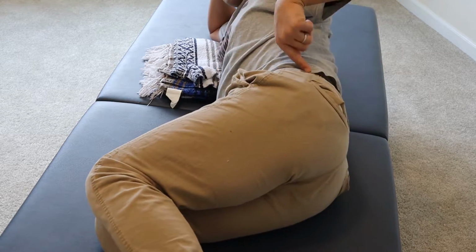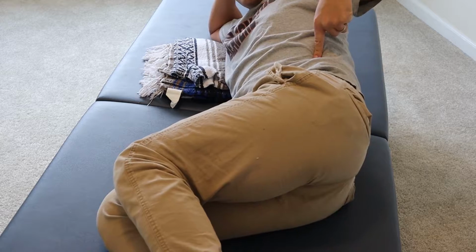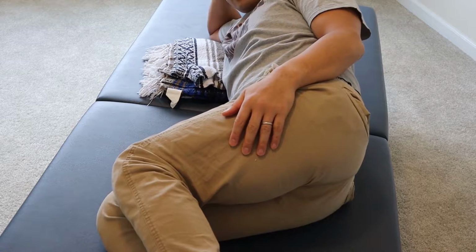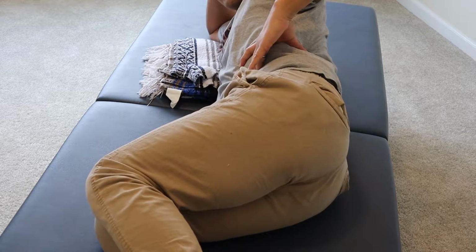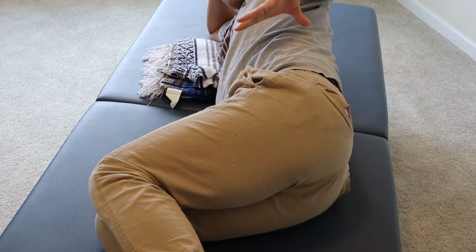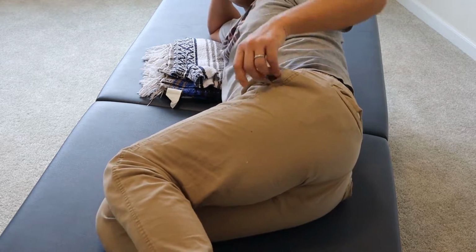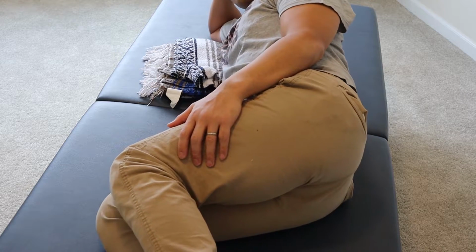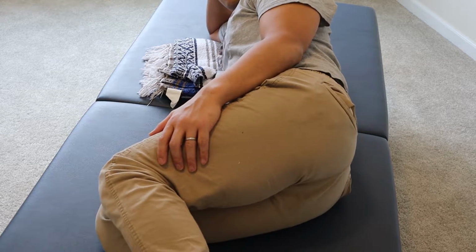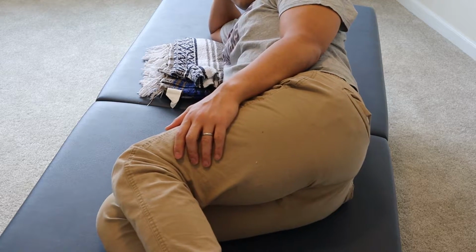If you can allow your pelvis to also move, and allow your rib cage also to move, that would be great. Instead of trying to hold it tight and trying to move the hip back, you don't have to hold it. If you can let it participate and let it move with the hip, that would be better. Then I go forward and then back.